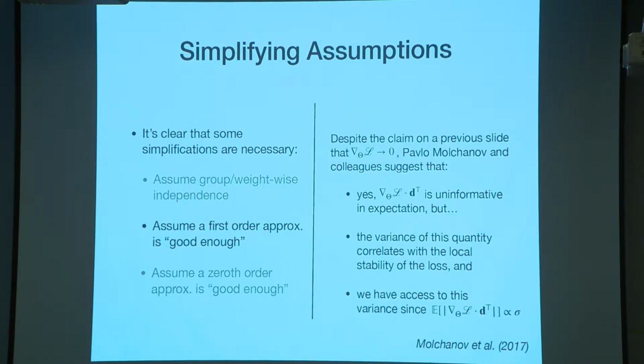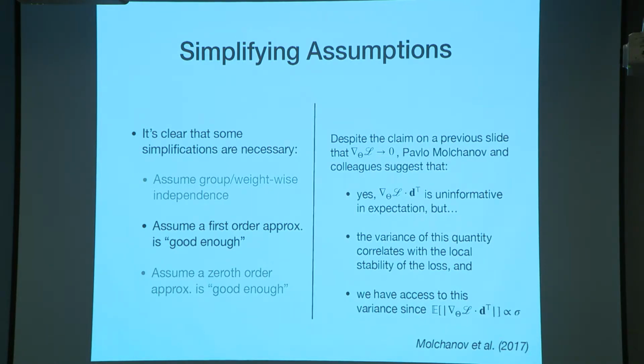So we could go further and we could say, all right, well, instead of considering the Hessian, let's just ignore the Hessian and look at that first term. And so I told you that first term vanishes, but in practice it actually doesn't. So while the expectation of that term should vanish, Molchanov and colleagues suggest that the expectation of the absolute value is still informative. It gives us the variance of that quantity, which is something like the sensitivity of the function back to those parameters. So it's kind of useful. But again, I think this is a little bit too complicated. I don't want to have to code getting the gradient and making decisions off of that. So I want to go even further.